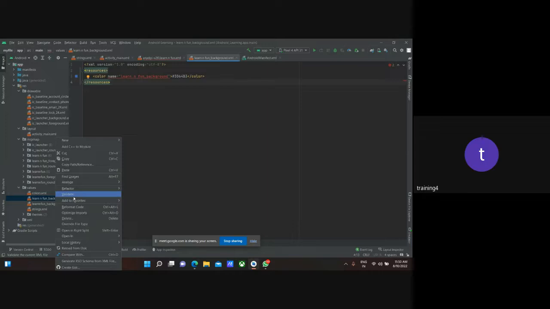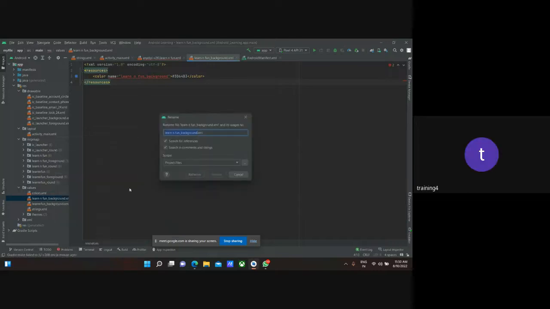Then do Refactor, Rename. Remove the space from learn and fun. Do not give any space. If you want, you can give an underscore. Click on Refactor. Override. Yes. Now in this color one, learn and fun, again, remove the spaces.